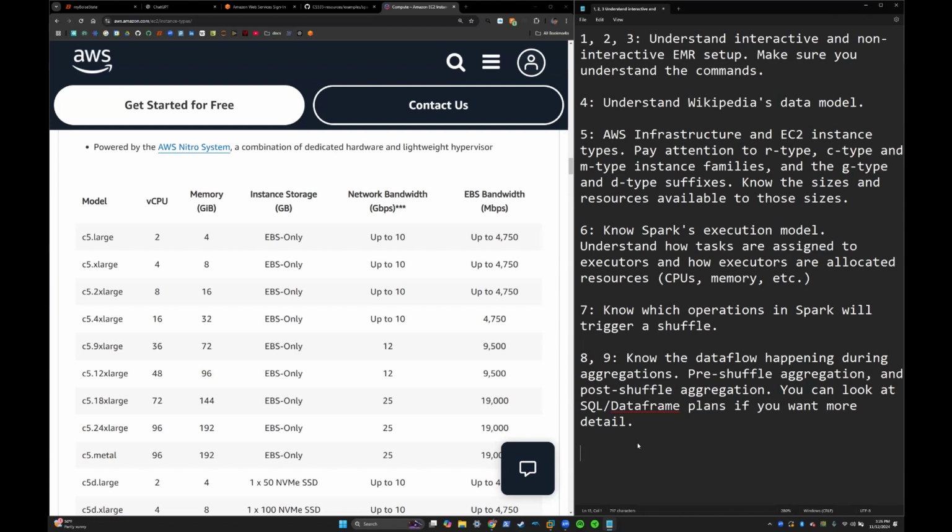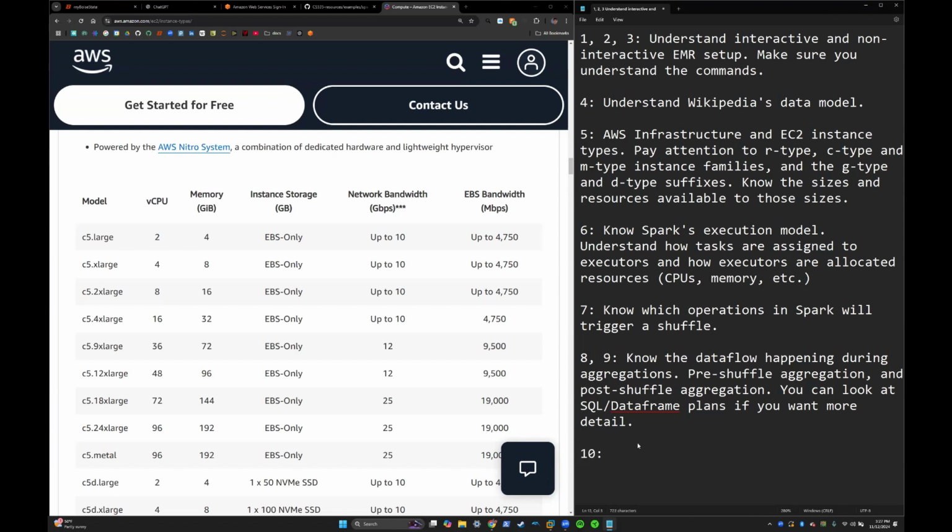Can you only look at that interactively? Nope, you can use it when you're running as an EMR step or interactively. It doesn't matter. So I ran all of your code as a step, so I was able to see it there too. Questions for that one? Okay.